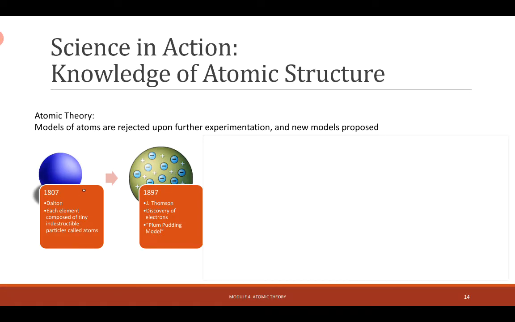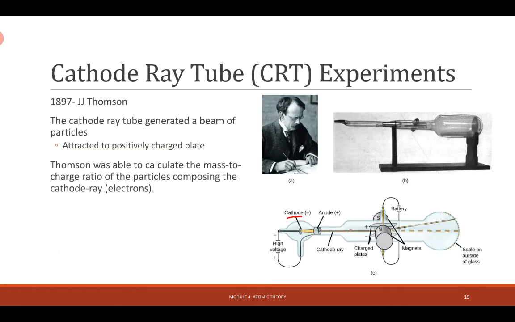So in this first evolutionary step, we're learning for the first time that there are things within atoms. Atoms are the smallest building block of each element because atoms are the smallest building block that retain the properties of that element. Once we break it down further, these individual subatomic particles do not retain the properties of the element. So let's talk about J.J. Thomson's work and how he discovered the electron.